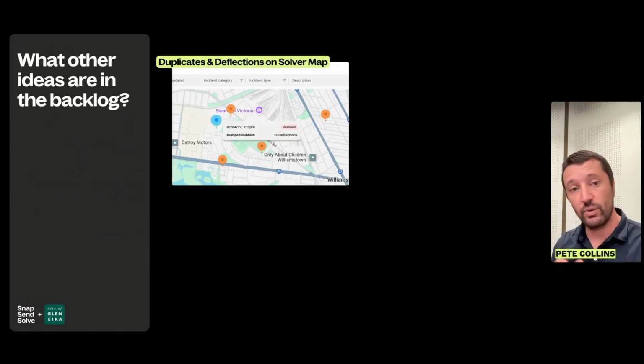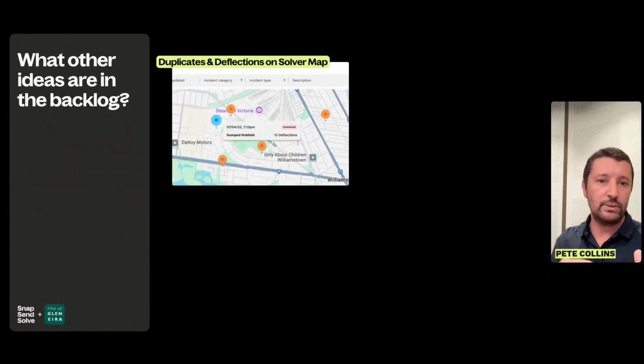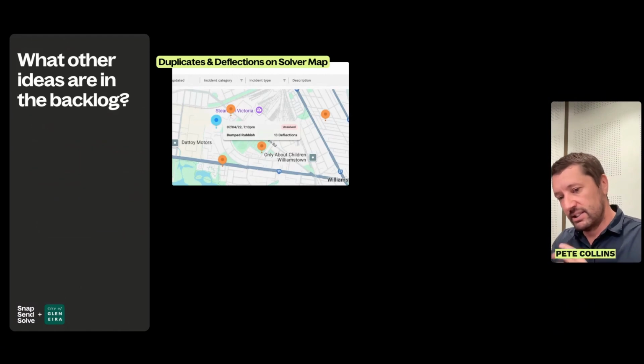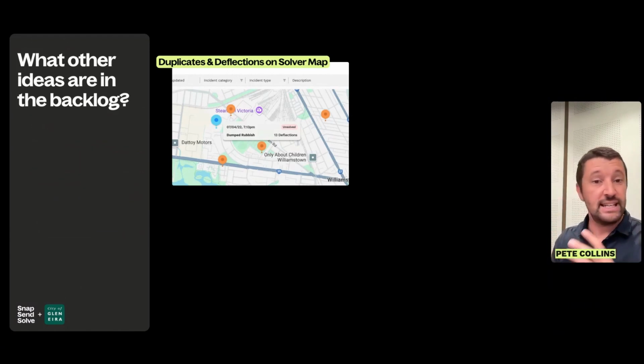That's an opportunity for you to look at all of your reports with boundary overlays, where you can see suburb and ward and boundary information. You can see heat maps of reports, and shortly we'll be adding things like satellite view and street view into those maps. So they've become a really important triaging tool for you. But one of the things in our backlog is adding deflection rates and potential duplicates into the map view.